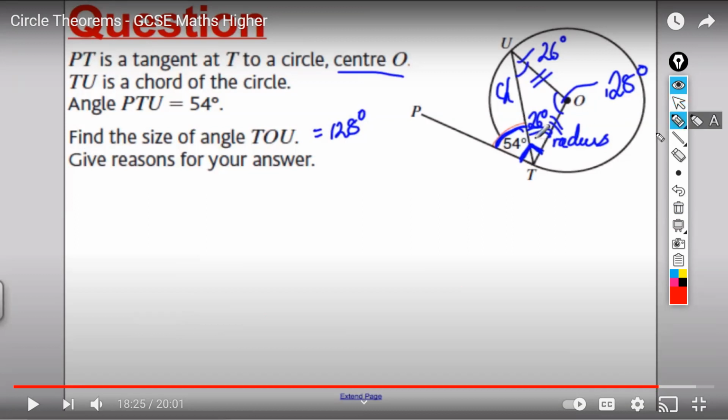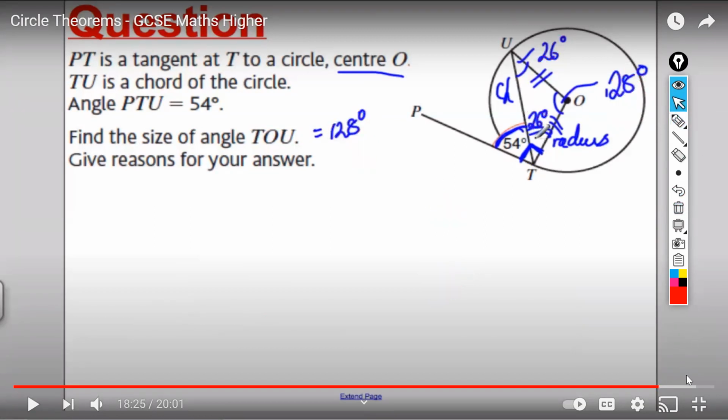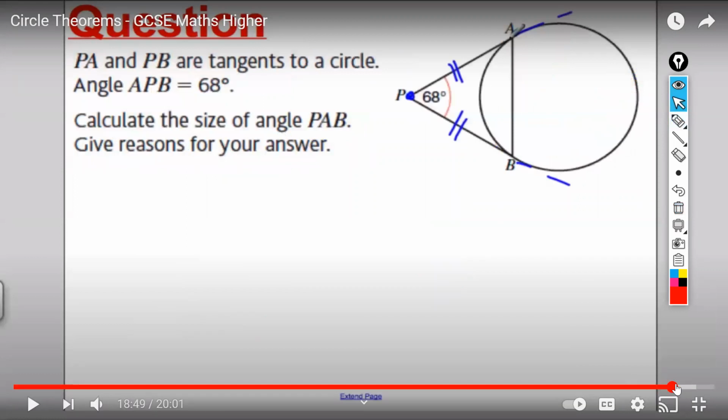54 plus 26 gives us 80, not 90. Yeah, they made a mistake, guys. So it should be 36 for sure. And this should be 108. I'm not sure why they made a mistake in the video though. But it's okay. Sometimes people make mistakes, but no worry, guys. Just try to remember it's 108.